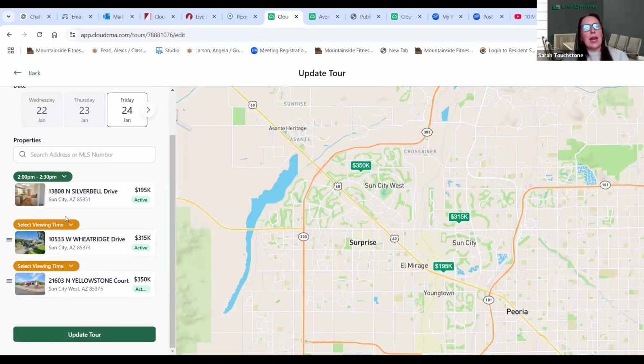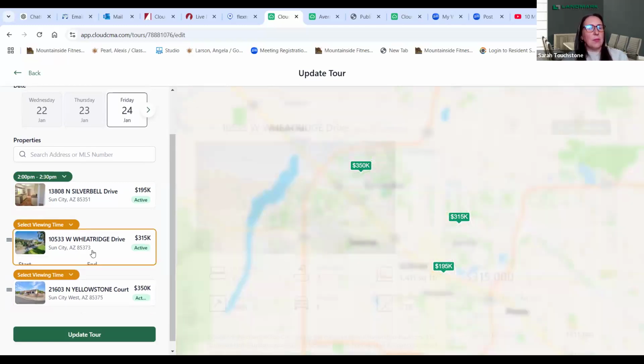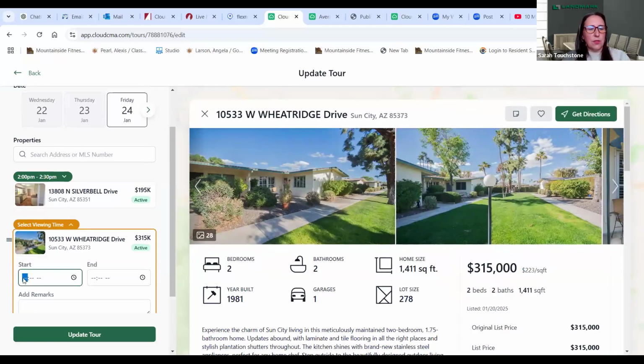So I can go through and maybe this one now, I want to do from 2:30 p.m. to 3 p.m. And this has a great front yard, maybe.